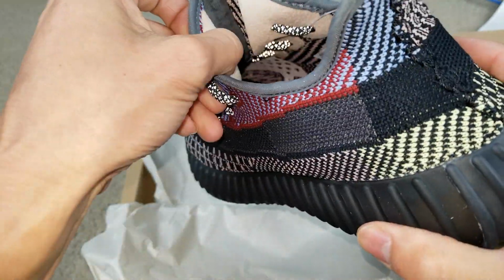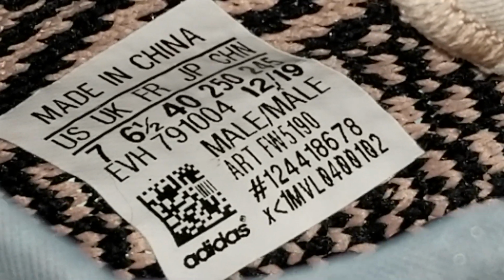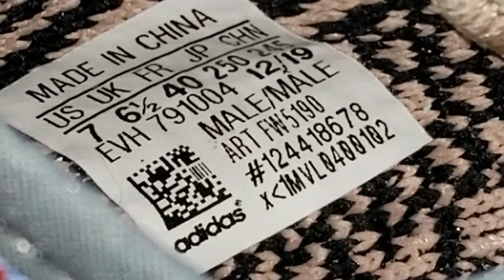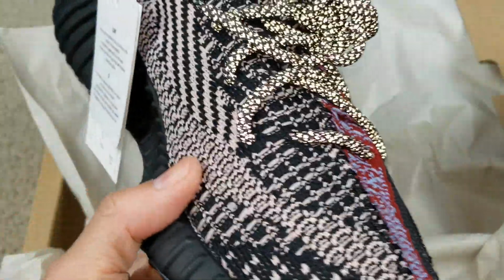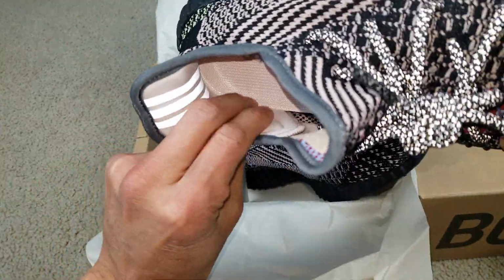Let's go ahead and check out the size label. Let me zoom in real quick. So this one's made in China. As you can see, the manufacture date is December 2019. Make sure you have the article number right there, ART FW5190, so you get to do the legit check. Check out the other side. So this is pretty padded.